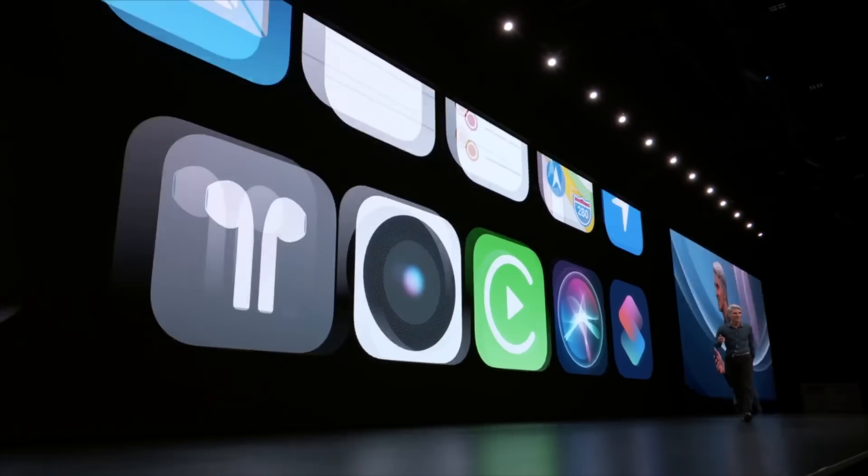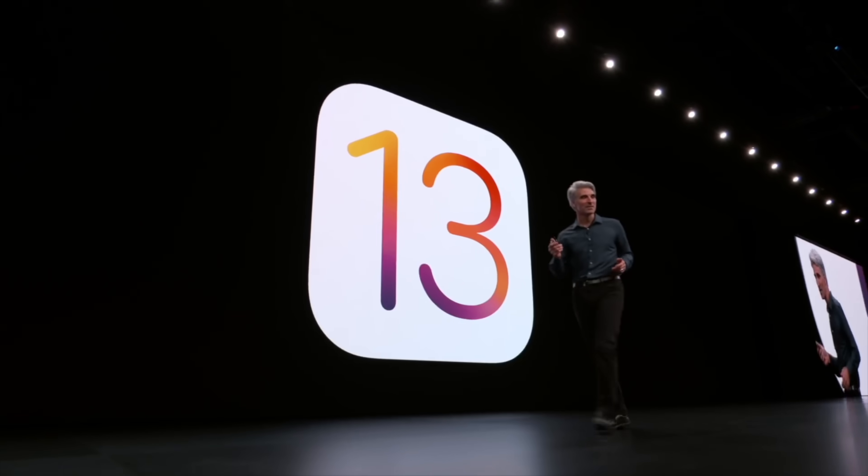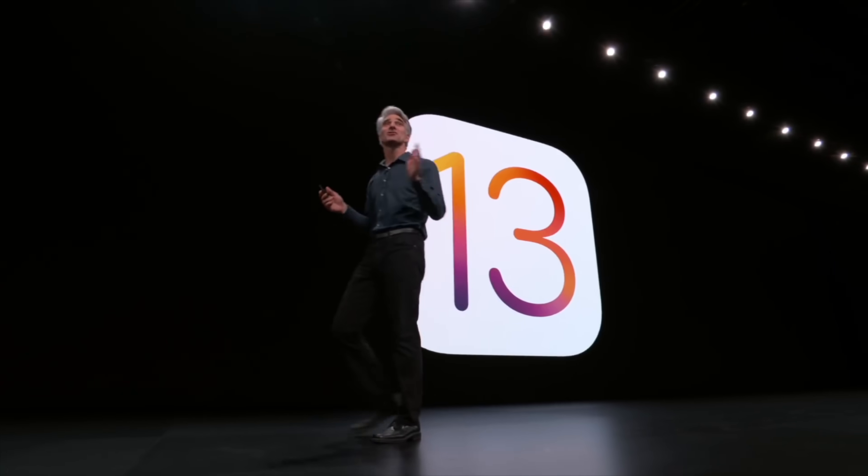Also during this time of the online experience, we do expect to see new development versions of iOS, iPadOS, tvOS, watchOS, and macOS. In the past on day one of WWDC, we typically see a beta of all of these operating system platforms, and developers can get them installed onto their devices to start testing out their app builds. After a few beta versions, we will then see public beta versions come out, which allow public beta testers to really test out the operating system experience and flag any potential bugs that might be a part of that development process.